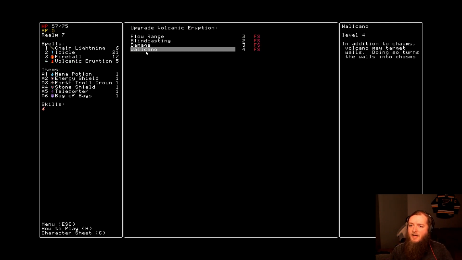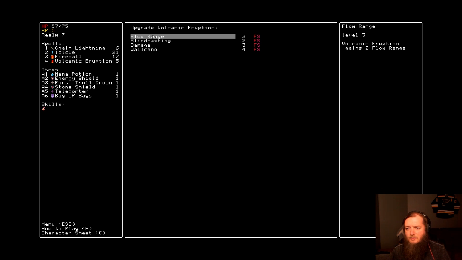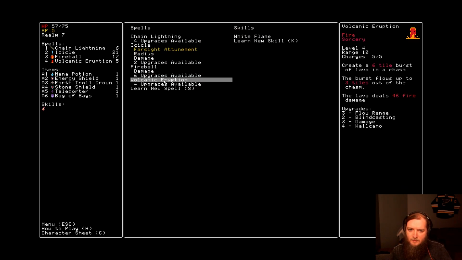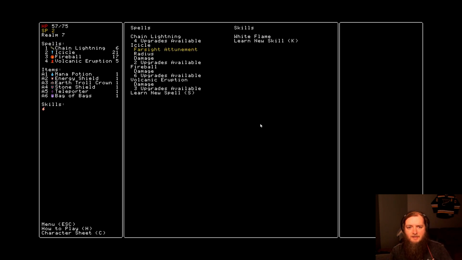In addition to chasms, volcano may target walls. Doing so turns the walls into chasms. Mind casting gains -1, requires line of sight. So okay, then I don't have to use line of sight. Interesting. Low range gains damage. So if I increase the damage of the volcanic eruption, now it's safe to use here. This is 46, and the damage increase was 24. So that's 36 against the giants. So I think that's the play.